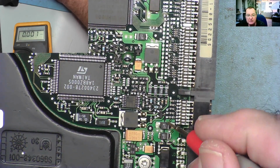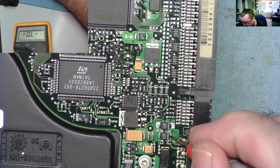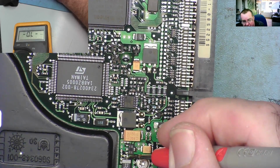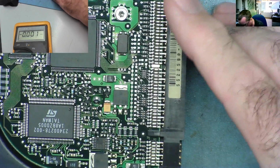These here, these are effectively, oh actually no, these are capacitors. I thought they would be protection diodes. They are capacitors by the looks of it. So we definitely have power supply rails on here, that's the first thing. But I can definitely tell you this is not spinning at all.